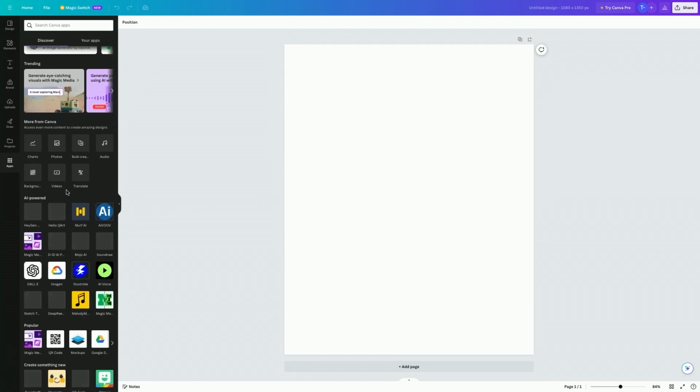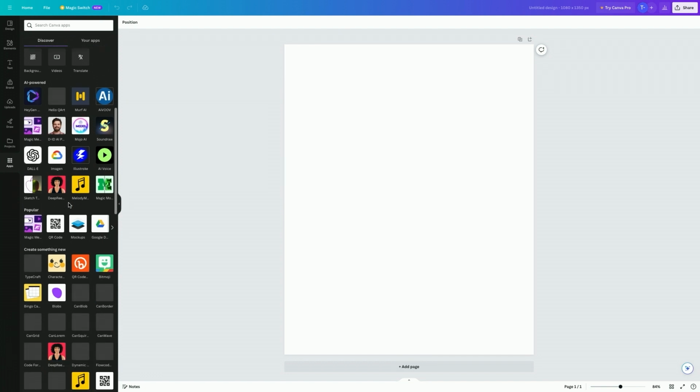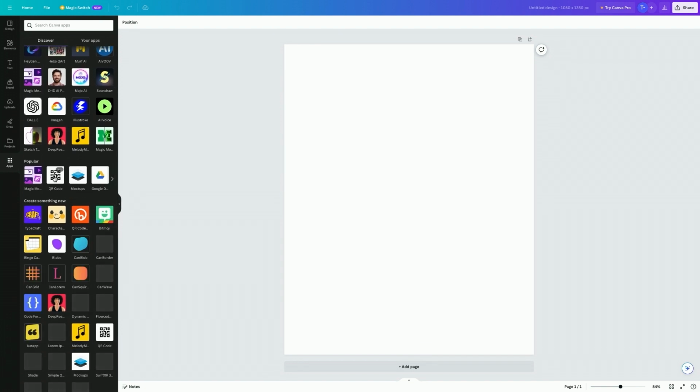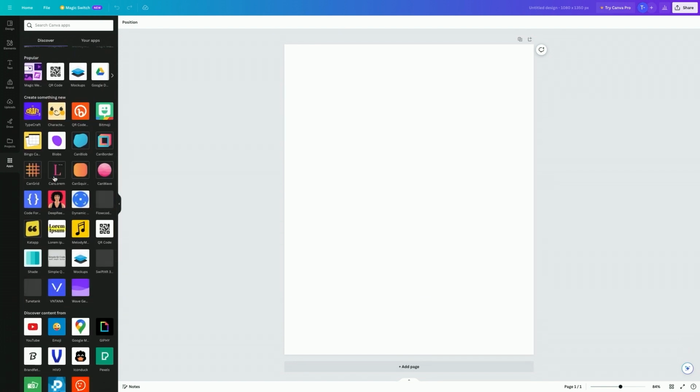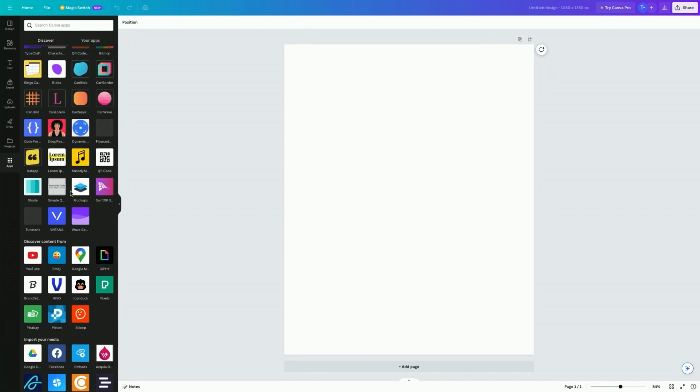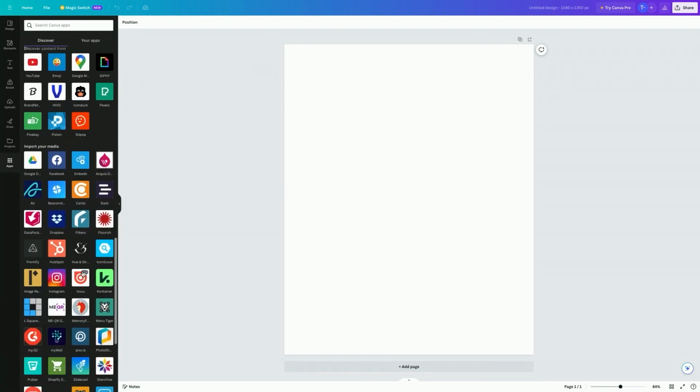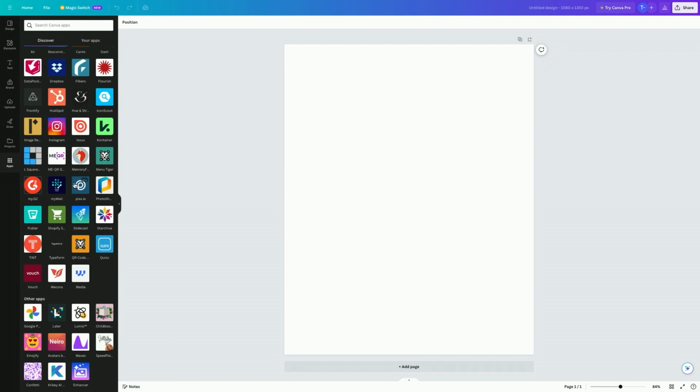Apps, they have a ton of integrated apps. I don't use a lot of these. What we use a lot are the QR codes, which are really great. But they have a ton of other integrations. Quite honestly, we don't use most of them. We do use Pexels, but they have a ton of those in here. So I really like their user interface. I think it's pretty clean.